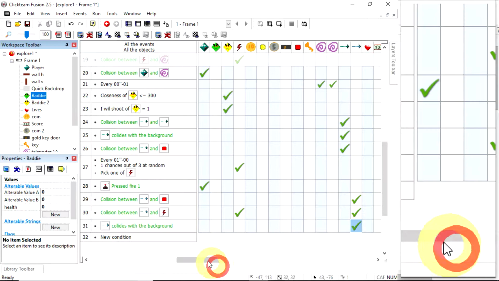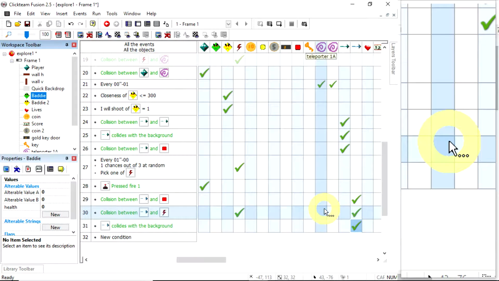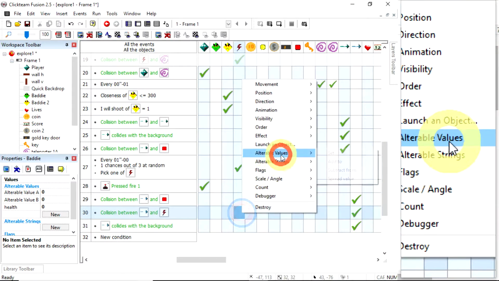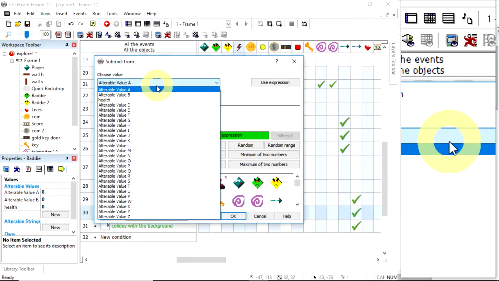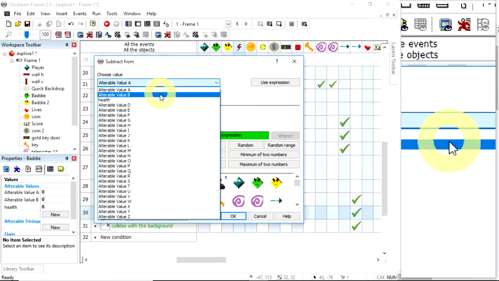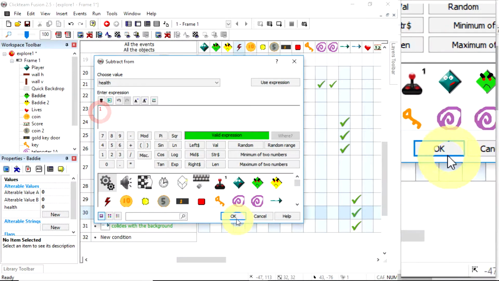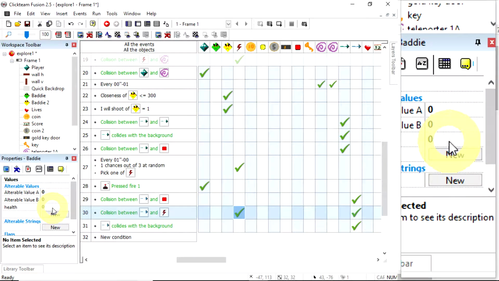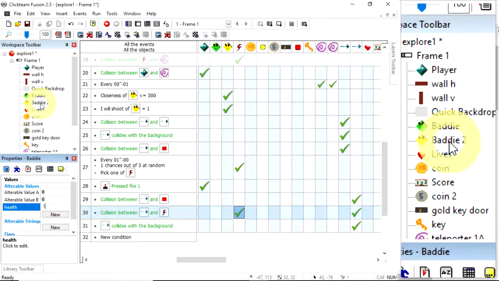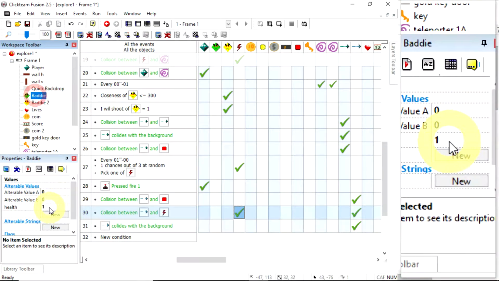So I can say that if there's a collision between the arrow and the enemy, I can just say alterable values subtract from health, and the others aren't labelled because they don't match across the whole set of enemies, but health does because I've said it on both of them. So health subtract 1. Right, now I need to give them some health, otherwise they'll die immediately if I set a rule for it. So health 1, health 1, and then this guy can be health 3.